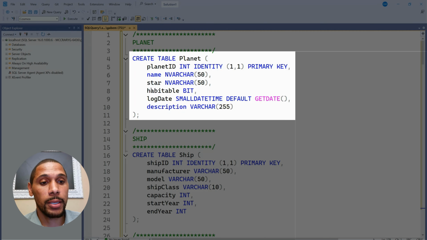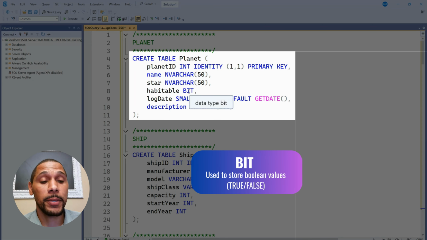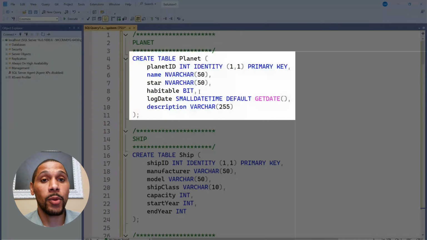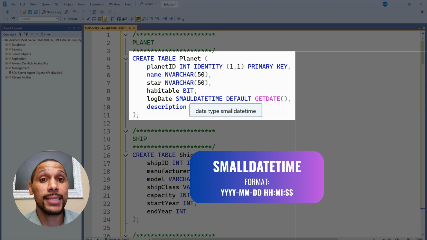After those two comes the habitable column. That habitable is saying, is this planet habitable? Yes or no, true or false. And that's why we're using the bit data type. That data type stores the numbers 1 and 0, the 1 referring to a true or yes, the 0 referring to a false or no. After that, we have log date, and its data type is smalldatetime, which is what it sounds like.